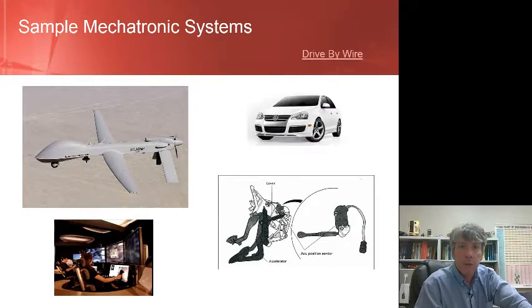Obviously, the Predator drone is a mechatronic system as well. It has precise mechanical features as well as smart control, and it's not just a pilot sitting there flying it. I guarantee you that these Predator drones have a tremendous number of sensors that also help automate some of the functions and flying of the drone. If not that, at least the weapon systems.